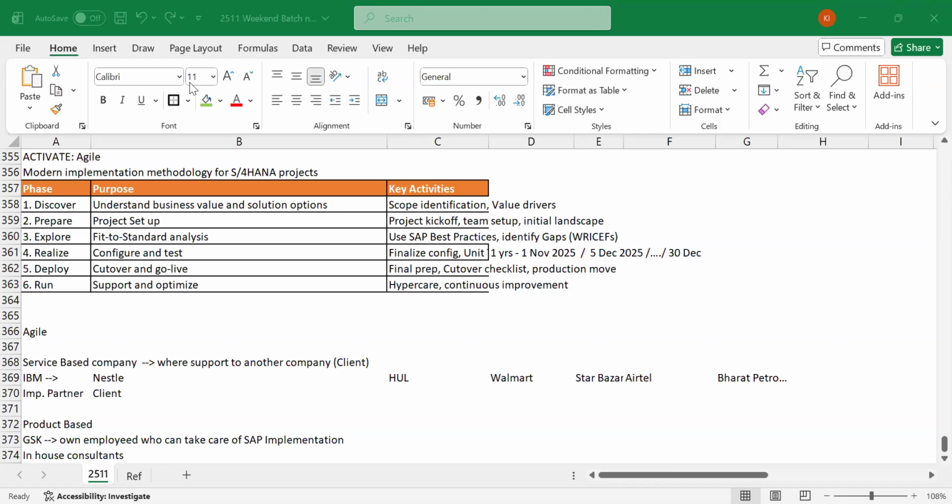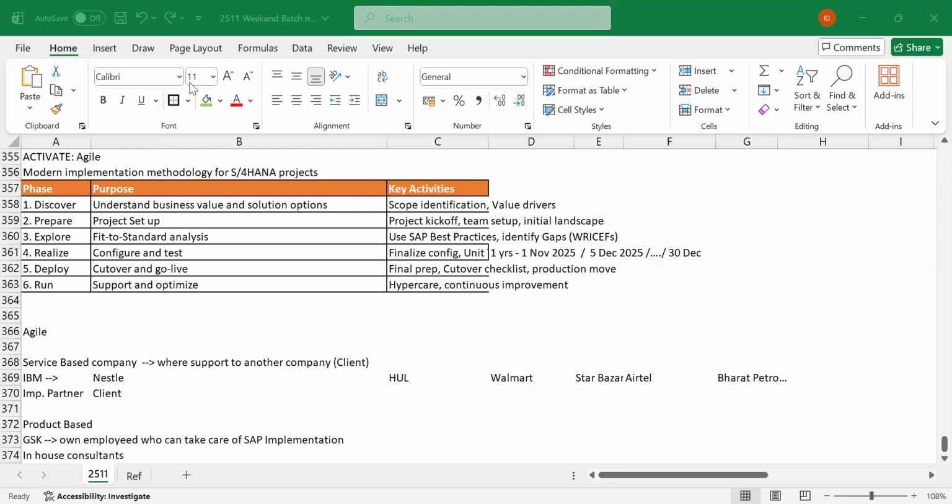Let me explain this way. In project preparation phase, if you give a demo system, what happens? Your business is not an expert in how to use the system so far. There might be a few users who used SAP, and most probably they will say that they need their master data to post any transaction.